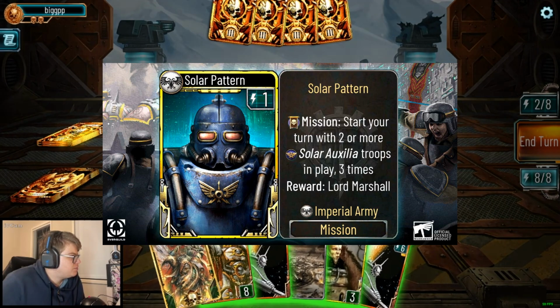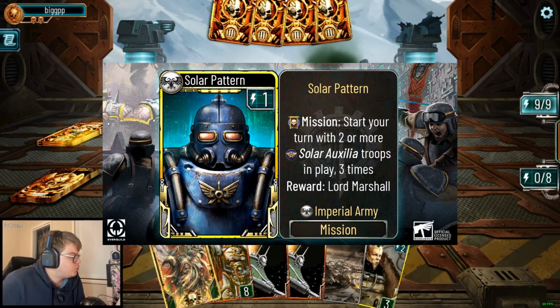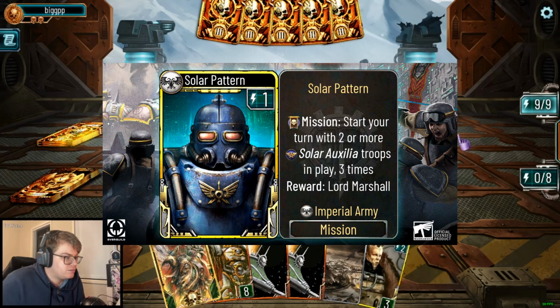Anyway, so mission. Cost 1. Start your turn with 2 or more Solar Auxiliary troops in play 3 times. That's not too hard to do, I don't think, with some Warlords. Especially something like Lucretia. Again, they're looking very tech towards Lucretia. So you could very much deal with that. I'm thinking maybe Spicy Salamanders, but we will see. Definitely looking Lucretia as not a meme, but we'll see how we go.